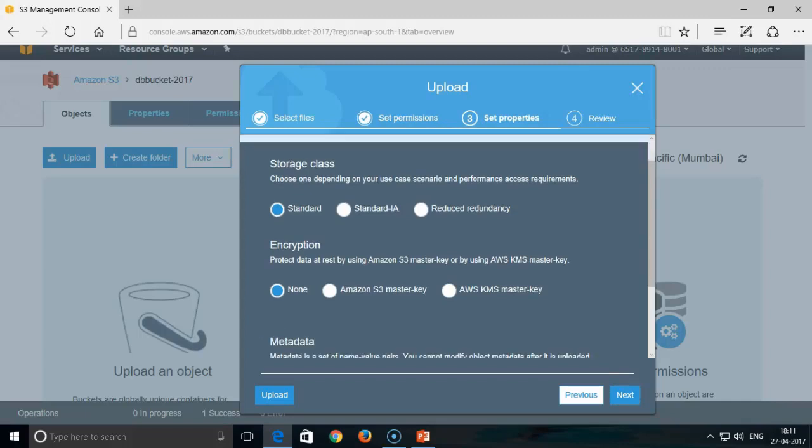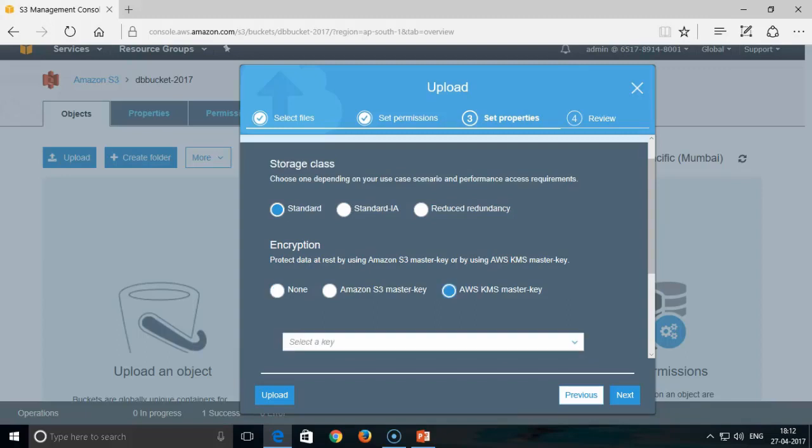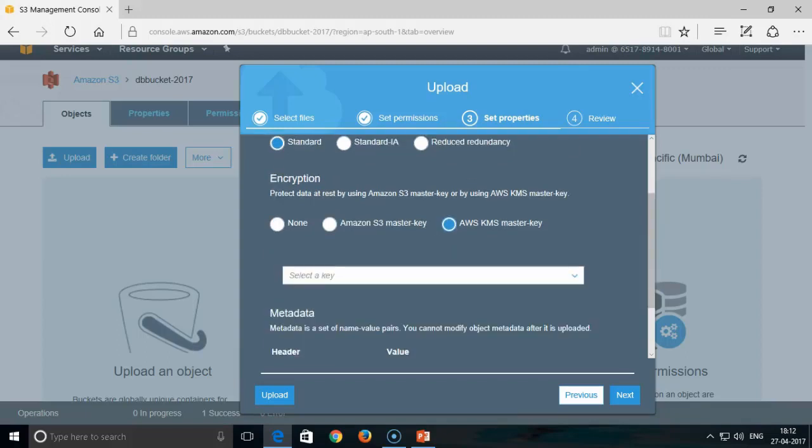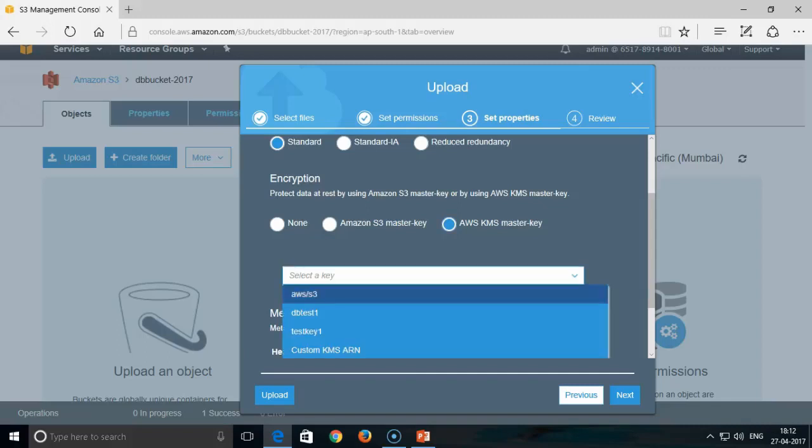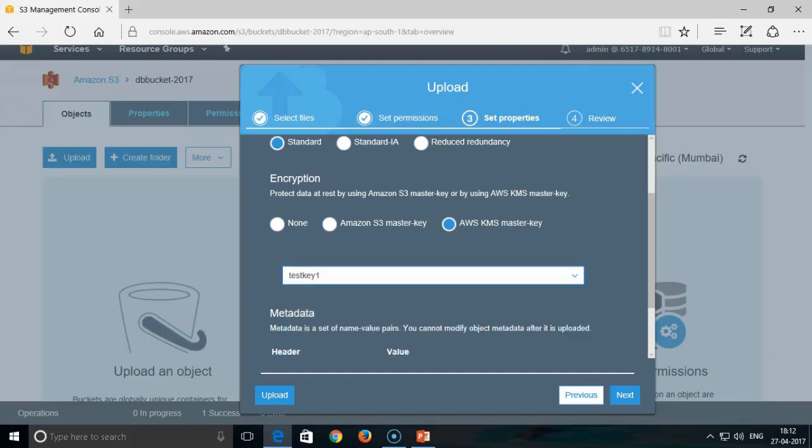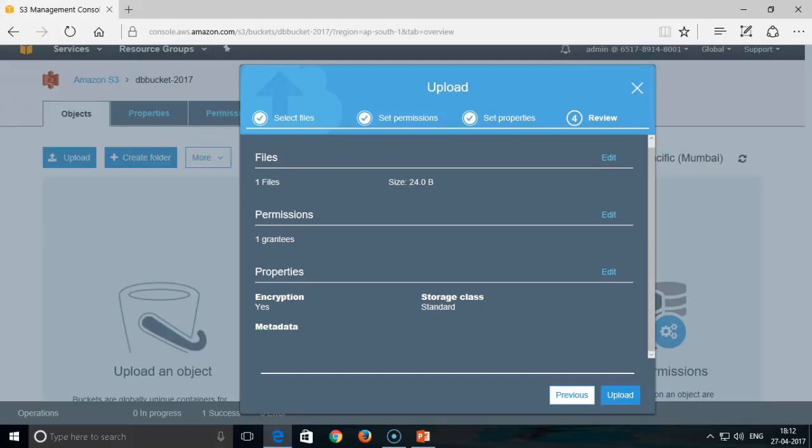Here I'm going to store the class, which we are going to see later on. Here we are going to see the encryption part. We will understand this once we start using S3. So we are going to move into our encryption, and in encryption we have created a KMS master key. Once you go into KMS master key, you can see a drop down box available. From here you can select your key. Now you can see your key is visible over here, that is test key 1. Just select it.